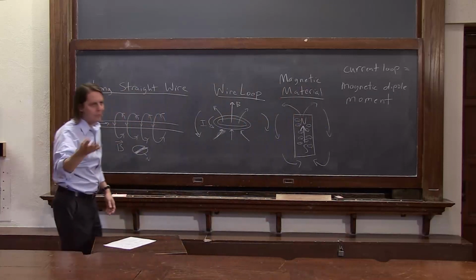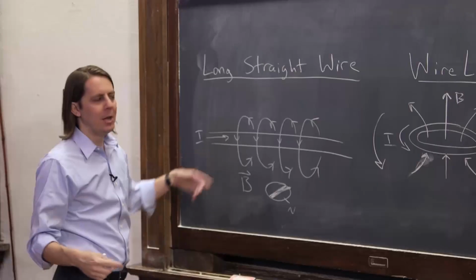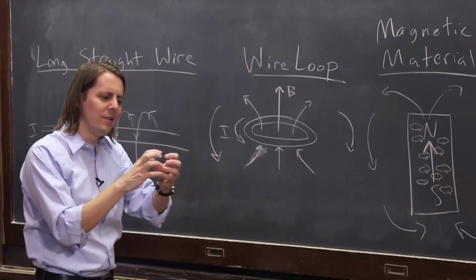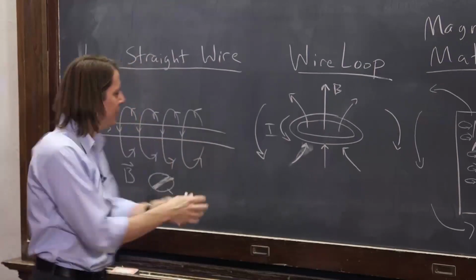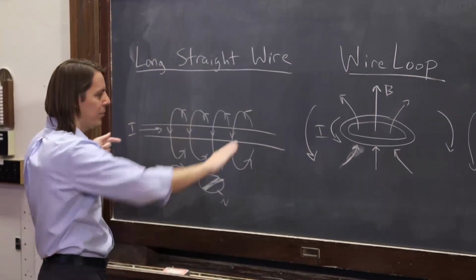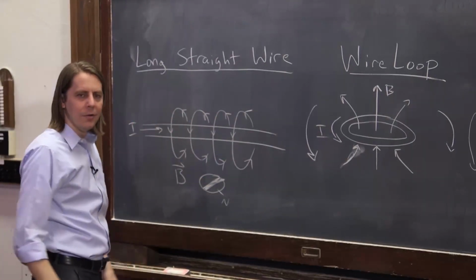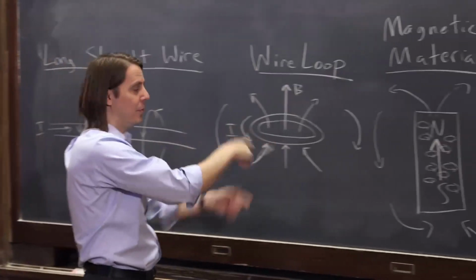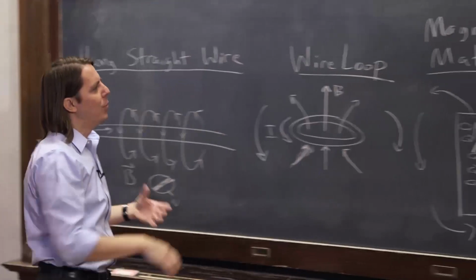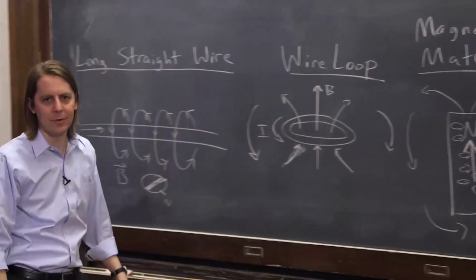First of all, why is a loop fundamental? When we think of the fundamental thing that gives you magnetism, you want an isolated little small thing. A straight wire can't be an isolated thing. This is an infinite wire. The current had to start somewhere, the current has to go somewhere. There's no way to make this a thing. The only way to make it a thing is to make a loop. So here's something little that we can hold in our hand. You can't hold an infinite wire in your hand. But when you take a current that has to flow and you make it go in a loop, now that's sort of a thing. Okay?